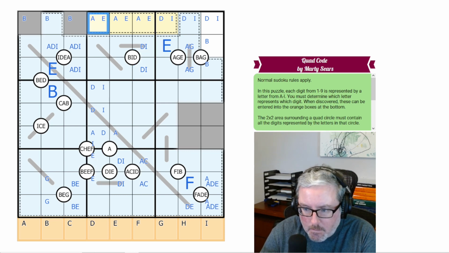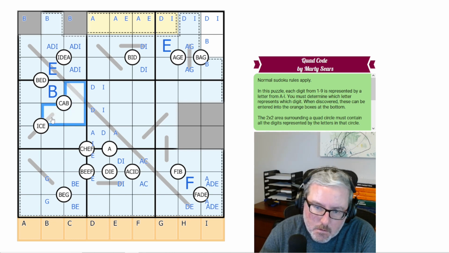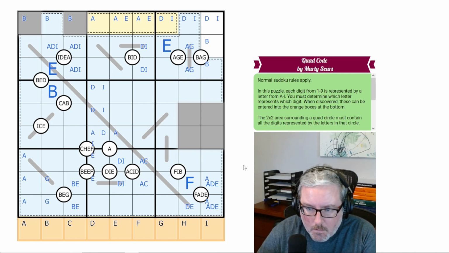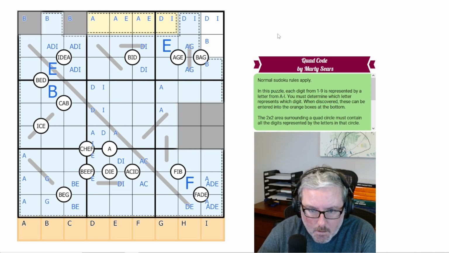So there has to be an E here. So this is not the E. A is in one of these. So there's no A in any of those, so one of these is an A. There's no A's in any of those, or there. So one of these is an A. One of these is a B. I kind of already knew.